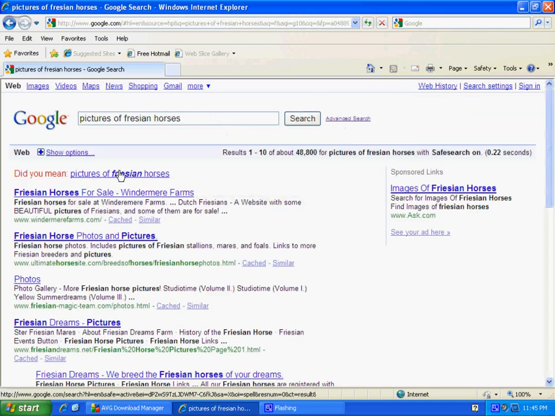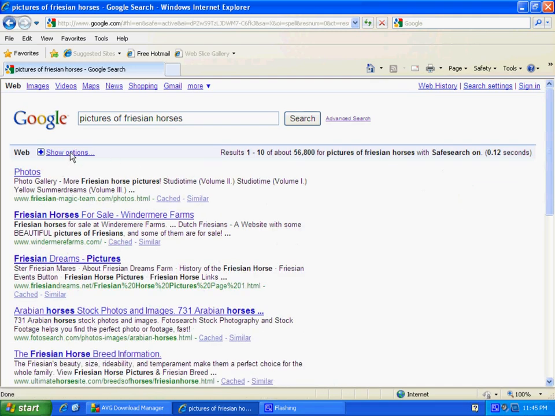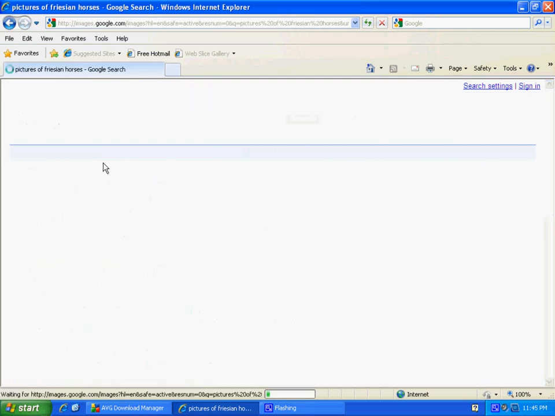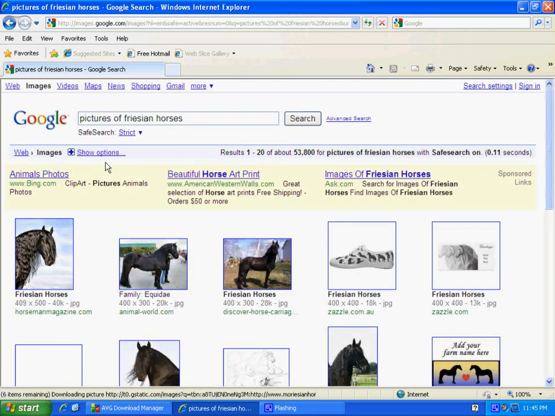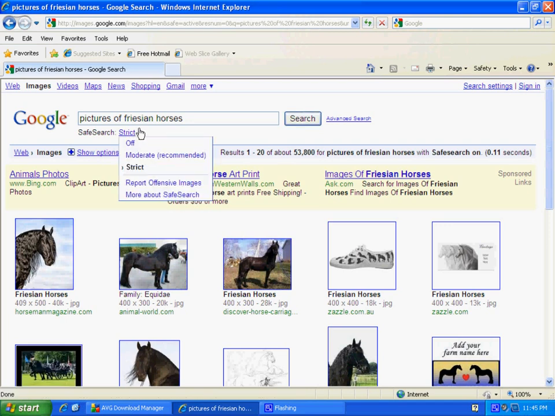And we're going to use Google. I happened to actually misspell Frisian there. If you notice that, I spelled it incorrectly. We're going to go and type in what we're looking for, and then images. You do want to be careful looking for images on the web. I've set my search to strict, not only because I'm showing this to you, but you never know what's just going to pop up on a live camera when you're doing something.